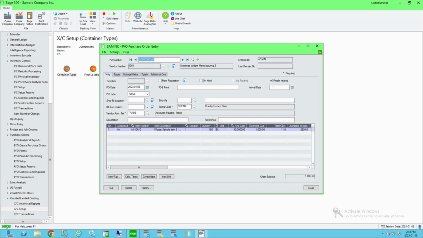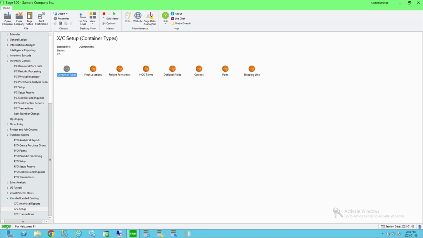Once a user has established this purchase order as being freight related, he will then go into XC transactions, where they will have an option to either create a bill of lading and or a container and or the freight job. The order of the transactions, quite frankly, doesn't matter because in different companies they occur in different orders.